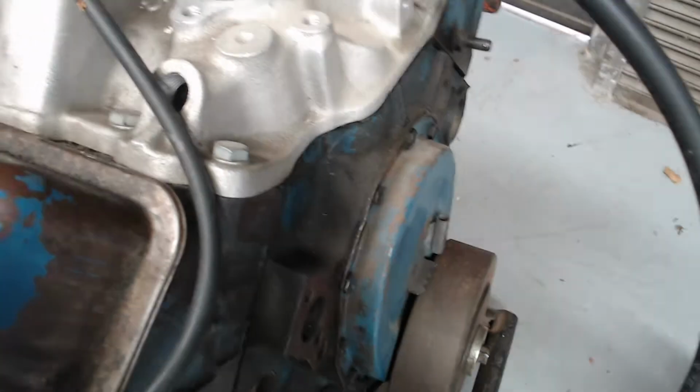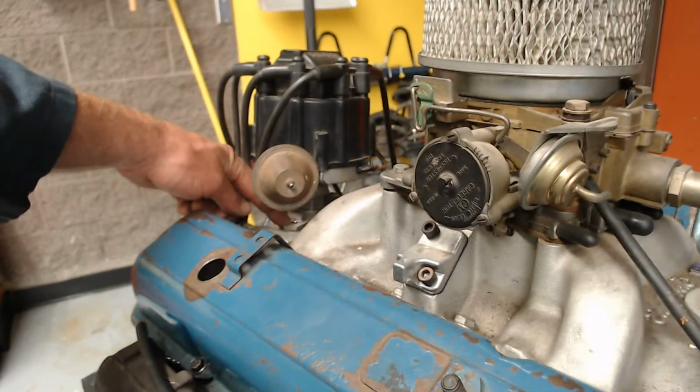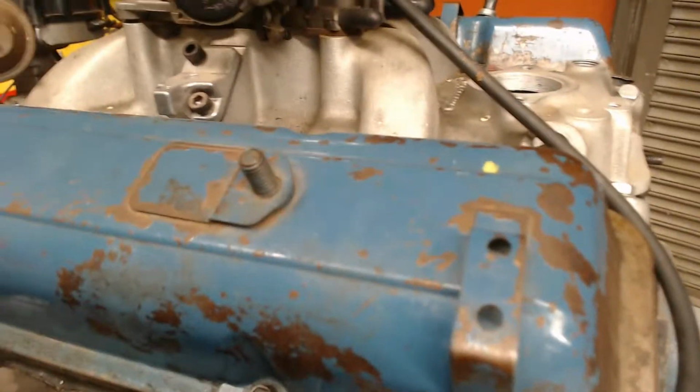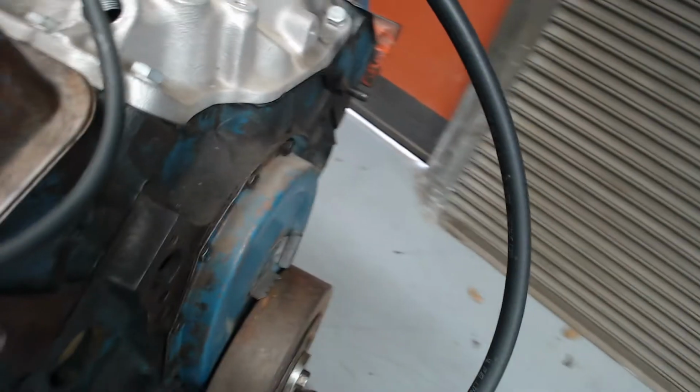So what you saw me do was check the timing. It was down near 0. You saw me adjust the body of the distributor. It came up to 10 right in that groove right there. And then I went ahead and tightened down this guy here. So this thing's set at 10 degrees. We'll check it one more time. Here we go. Maybe we're at 11 degrees.